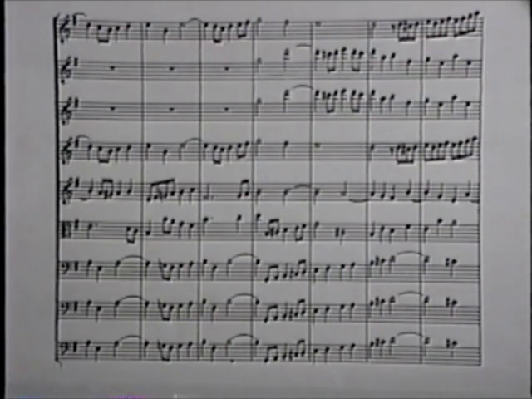Unfortunately, as a beginner at reading scores, I couldn't integrate all the separate instrumental parts into a cohesive vision. It was just confusing and frustrating. A few days later, I began wondering whether a complex piece of music could be presented visually in a way that would help a listener follow it.